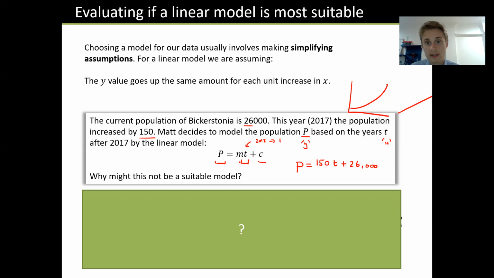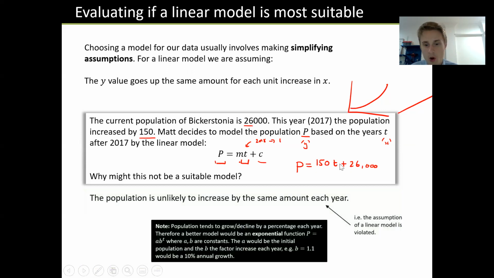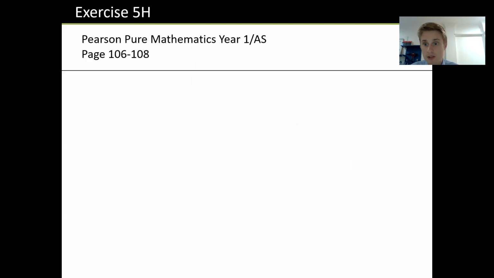I'm sure you heard that word recently. And that's one of the later chapters. So population is not normally associated with a linear model. It doesn't work that well most of the time. Okay, you're going to see this coming up a lot later. That takes you to 5H. Okay, so modeling with straight lines for the end of the chapter.